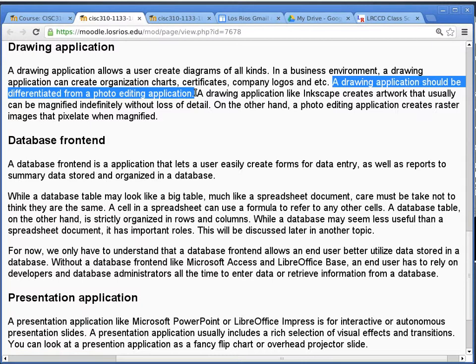With a drawing application, it's different. When you draw a circle using a drawing application, and you can blow it up by 200 times, it still looks like a circle, very smooth lines and so on. So this is why you want to create logos using a drawing application and not using Paint or any one of those photo editing software. Yep. Are we talking like Illustrator versus Photoshop? Yeah, Illustrator would be a drawing application, and then Photoshop is an image editing software.